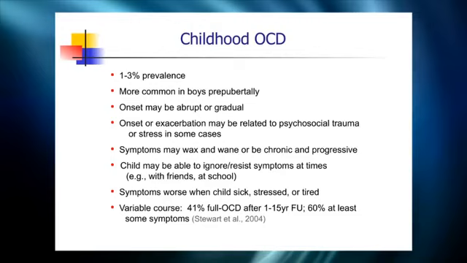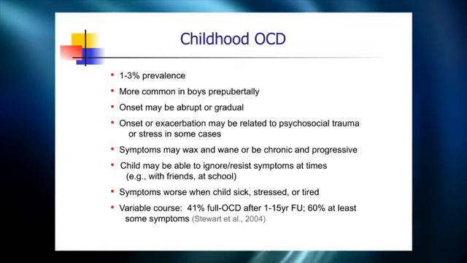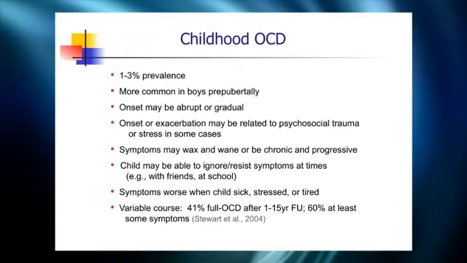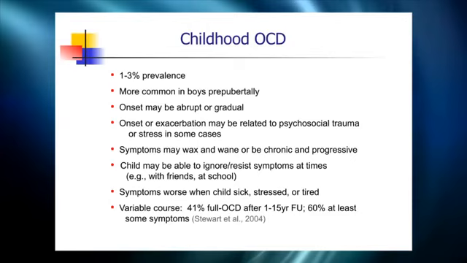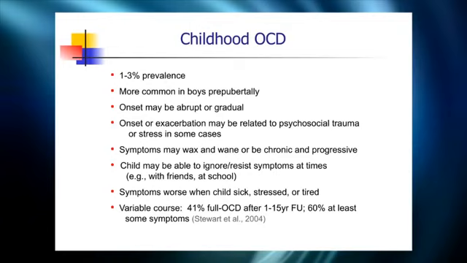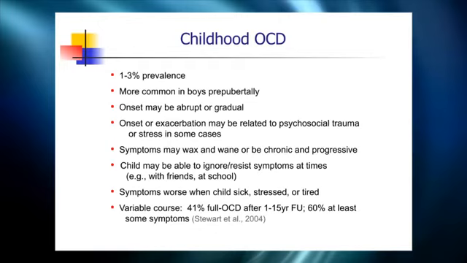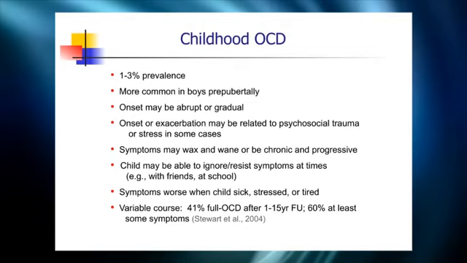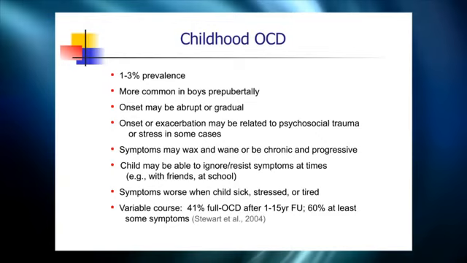It's a reasonably prevalent disorder, probably about 1.5% of children and adolescents will have the disorder at any one time. More common in boys prepubertally, but the gender ratio tends to even out in adolescence and adulthood. You can have either an abrupt onset. We've seen kids that will describe the exact time, literally time and day, that they first noticed their OCD becoming problematic, perhaps in response to some kind of a stressor or a big life change. Commonly, the onset is more gradual, and what we'll see sometimes, even with kids that come in with an acute exacerbation of symptoms, is that they did have subclinical symptoms going on before that, that the family may not have been aware of.